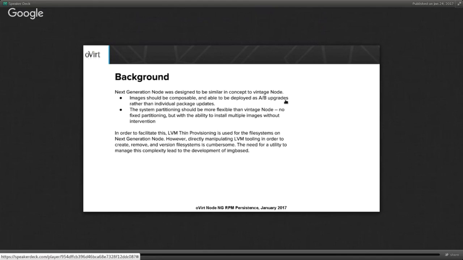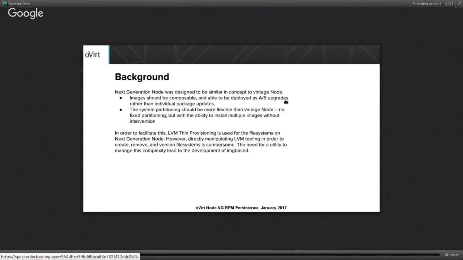So for a little bit of background, oVirt Node NG was designed to be similar to Vintage Node in a lot of ways. The images should be composable. By that, we mean that you should not be enabling Yum repositories and installing a bunch of packages one by one. Instead, we wanted to ship an entire image that we could install through the installer. And when you upgrade, you would install an entirely new image rather than individual package updates.